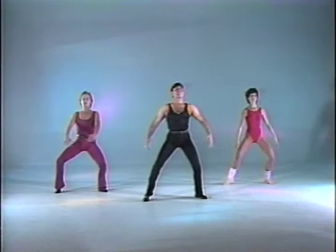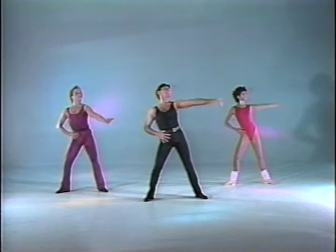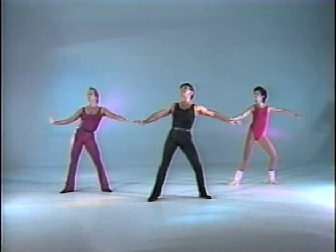Right arm up and out, and up, and out. From across your back, up, and out, and repeat. To the left, ribcage to the right, and out. Up, and out. Up.